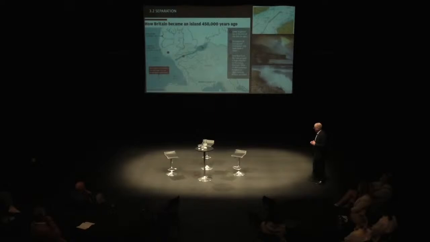There was another event about 8,500 years ago where a landslip just off Norway caused about a 10-meter standing wave to come blasting down the North Sea and wipe out Doggerland. So those are the big changes, but they took place over a very long period of time, and so we have the UK and the continent of Europe, separate one from another. Next slide.